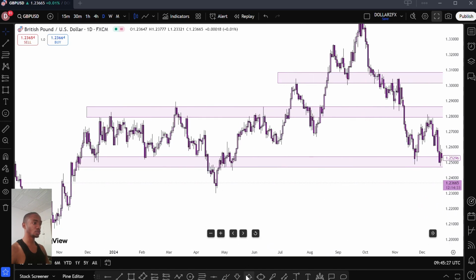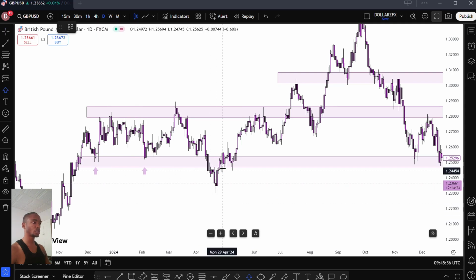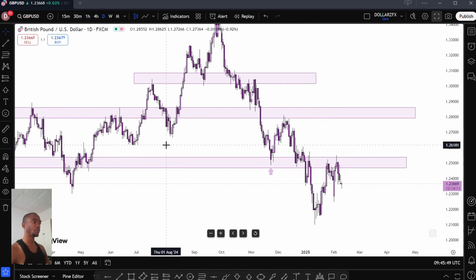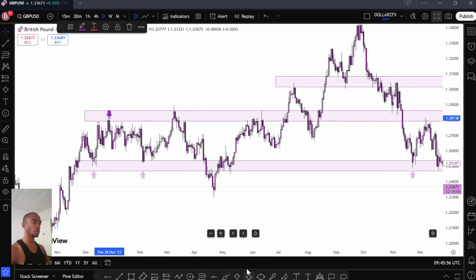So you want to mark out these zones that create this support level. You have to have at least about 2 to 3 touches to confirm that this is a support area. You can see we had a touch here, we had a touch here, and it broke out right around this zone, and then a lot of people entered for sale, but it manipulated them and then went back to the upside. So right around this zone again, we had a touch for a resistance area, and it was finding it difficult to break out right around that zone.